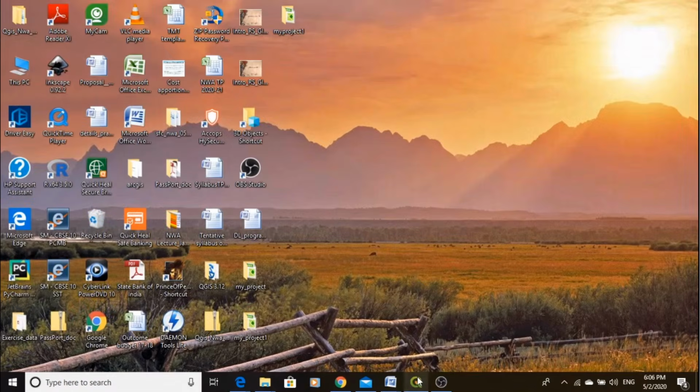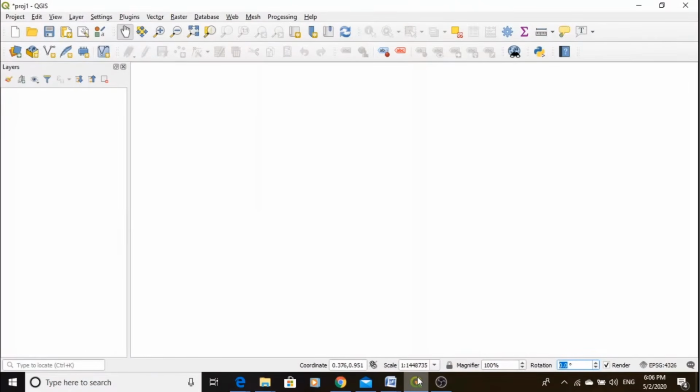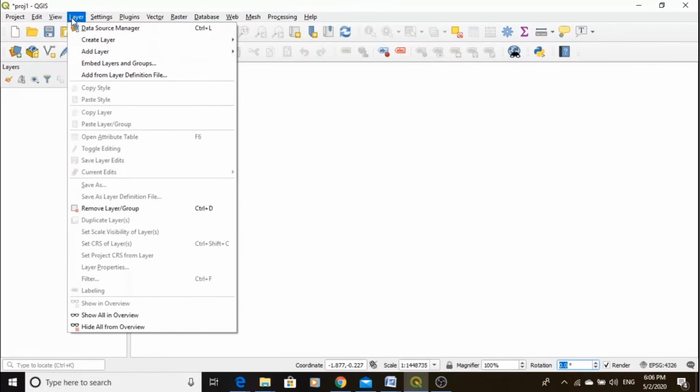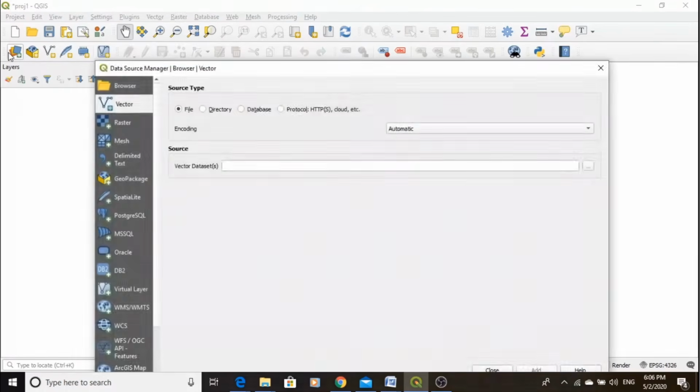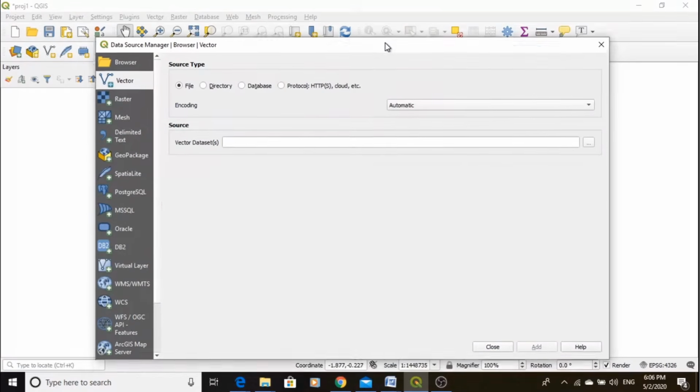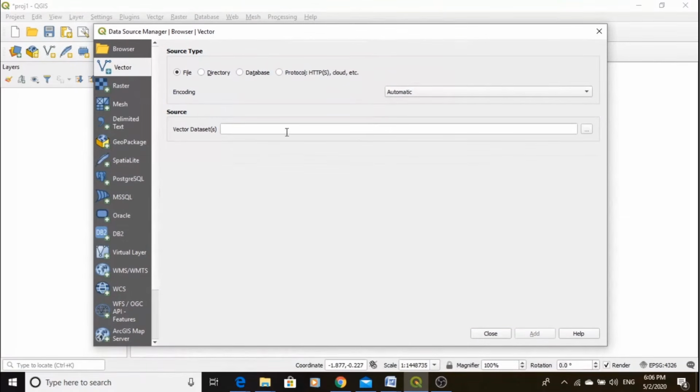Okay. Now open. So how to add? This is the tool we can use to add the data, or we can also use this Layer, Add Layer. Okay, but good that we use shortcut keys. It will open a window like this, and then this is the type of data you want to add.